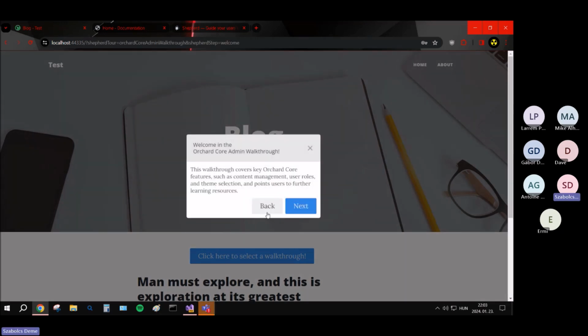I won't go through this because it's really long, but basically the key steps are showing the admin dashboard, the login screen, creating a new blog post, using the blog post recipe as the base, introducing the markdown editor, the preview button, creating a new article, comparing the HTML body editor with the markdown editor, adding a new menu item, listing content items, explaining taxonomies, media management, creating a new page with flow parts, adding widgets to the layout, taking a look at the content type editor, field editor settings, audit trail, user management, and roles, and import, export, deployment, and deployment plans. So there is a lot of stuff in this walkthrough.